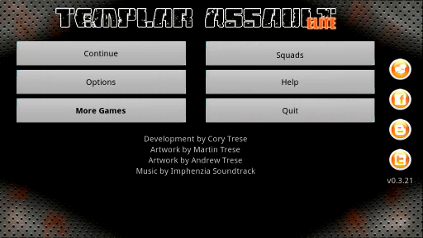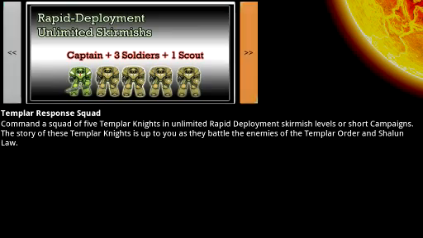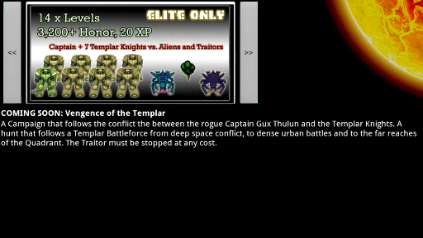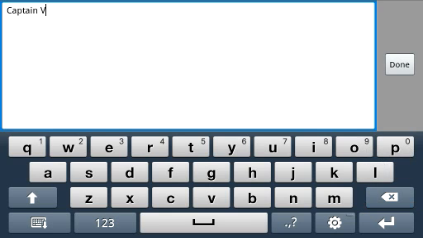We're going to take a look at the new Traitors campaign that's just come out for Templar Assault. This is the hardest campaign that's available right now. It's definitely of a different sort of flavor than the others, so I'm going to do a tutorial on how to beat the first level. Bigger, harder levels, more enemies, all sorts of things.